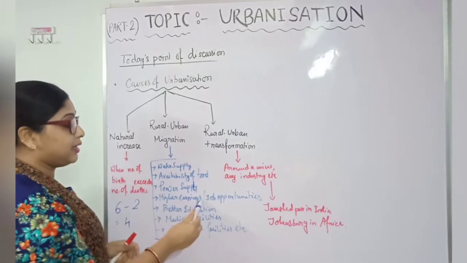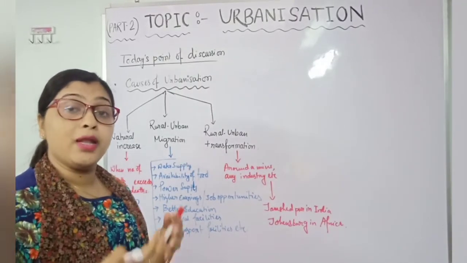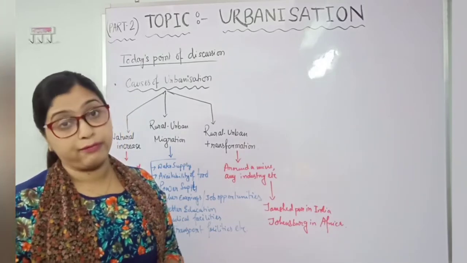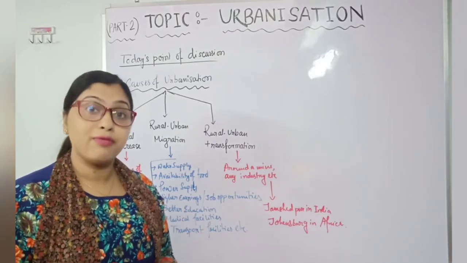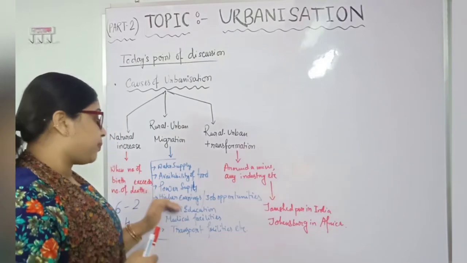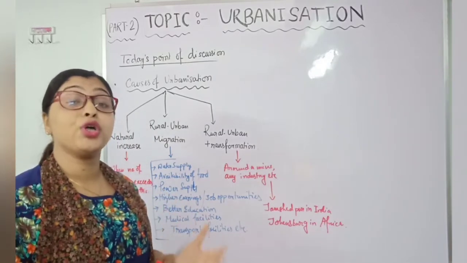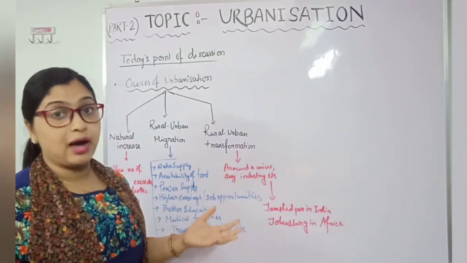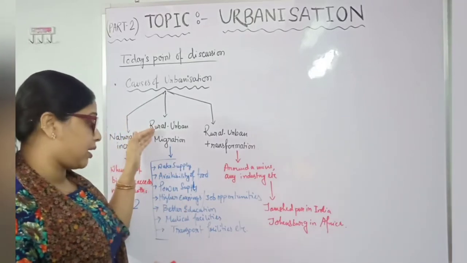Then higher earnings and job opportunities. If people do not have a good income, how will they maintain the quality of life, how will they survive, how will they fulfill their needs? For that, people move to areas where they have good opportunities for different jobs. Obviously urban areas have more job opportunities in comparison to rural areas.